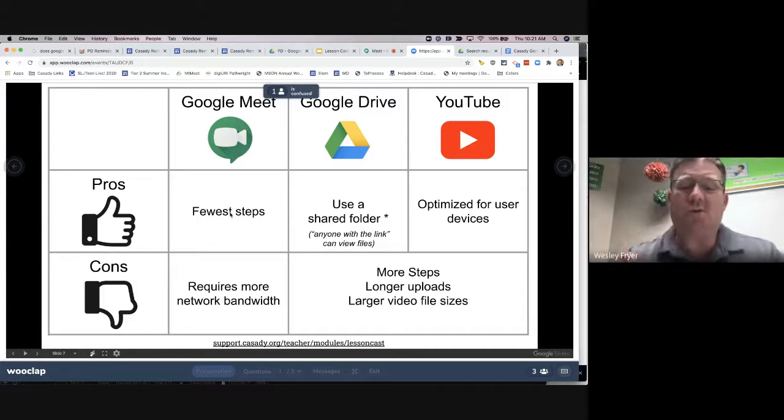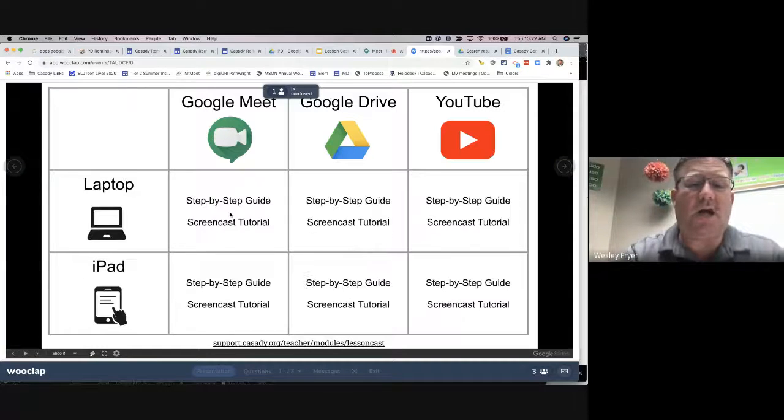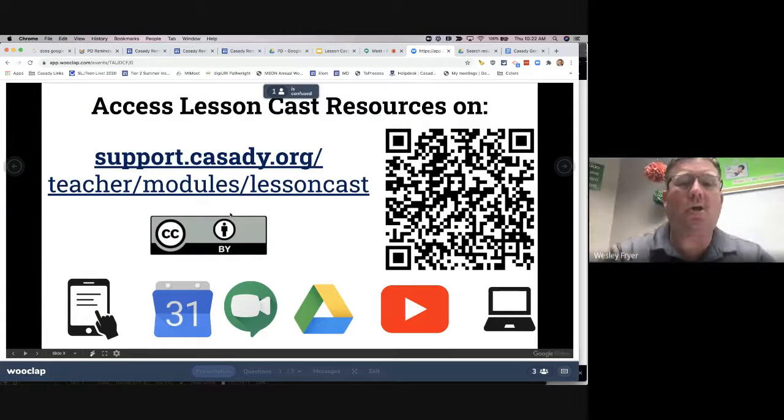You could also just use Google Drive, and you could use YouTube. I think YouTube is probably better when you're just recording yourself and a lesson. We always want to know, of course, if any students haven't signed a media release and a permission form. Generally, most of our students do. But if we're recording a class lesson, that is probably most safe to share in Google Drive. But like it says under the cons, that can take more steps. The files can be bigger, and that means it can take longer to upload. So I have created some tutorials for these things on our website.